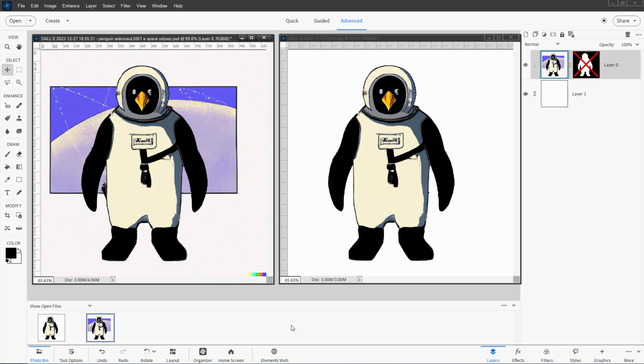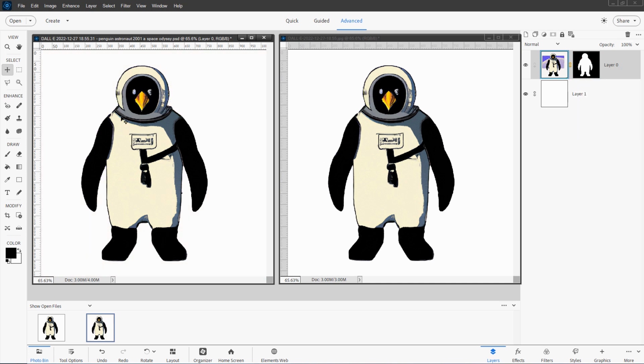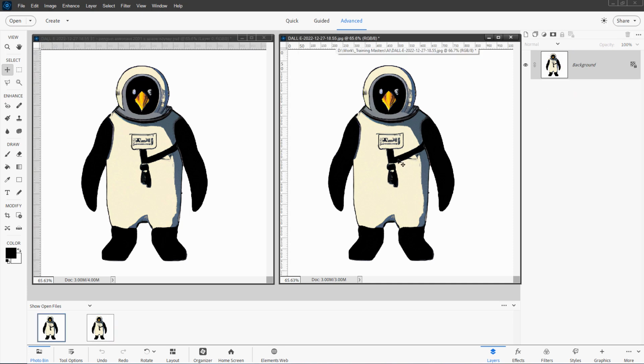Now you need to start off with a character, a cartoon character or drawing. So I went over onto Dolly and did an AI image of an astronaut penguin. And I got this, looks pretty nice. Now we need to have the character clean from the background, so I had to remove the background. I did that here in Photoshop Elements. I just made a layer mask. I'll just right click and enable that. There we go. I did a selection, made it a layer mask, put a white layer behind it, and then saved that out as a JPEG image, which is right here. And that's all I had to do here in Photoshop Elements for this tool.